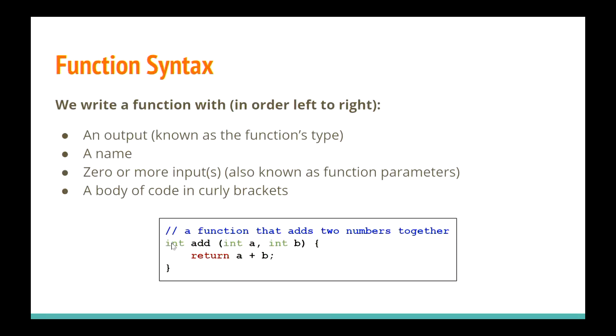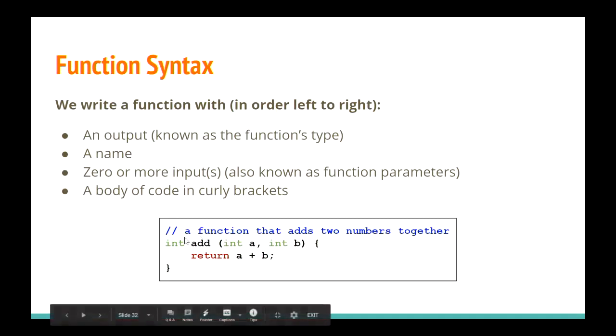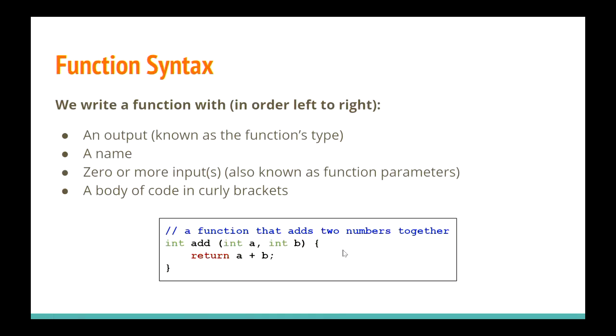And by output, I mean that the line where you call the function, so I call something like this add function, wherever I put this add function, when it finishes running, it's basically going to transform itself into an integer. So wherever I put this add line in my code, it's going to turn into an integer. A function has a name, and that's the second thing here. This one's called add. You can name your functions whatever you want to, and we had talked earlier today about trying to make names make sense to us. So try to make your function names make sense.